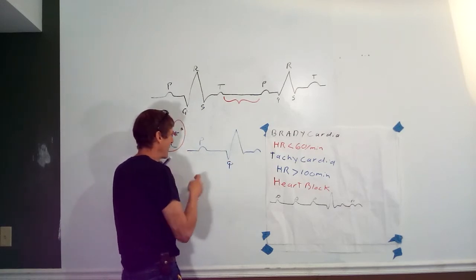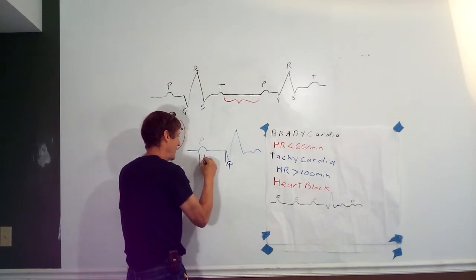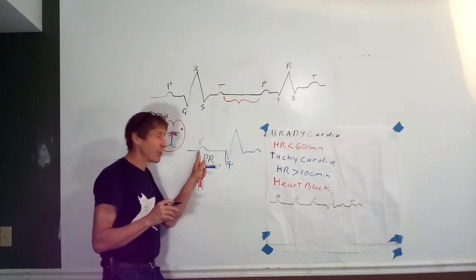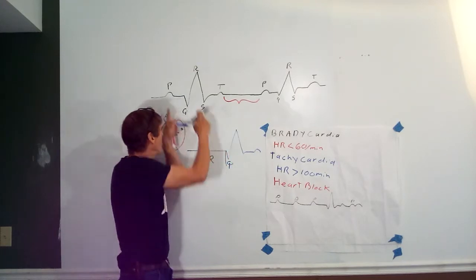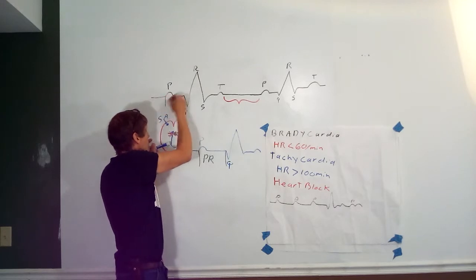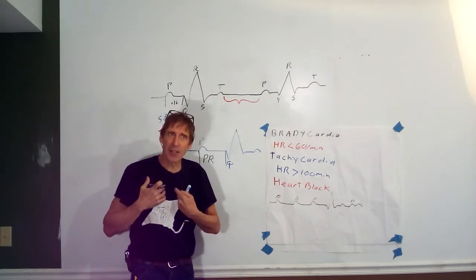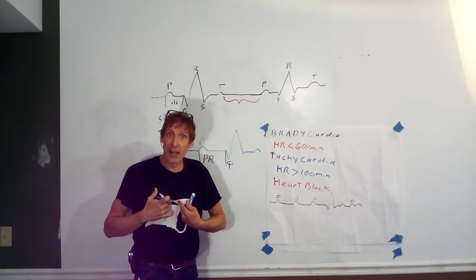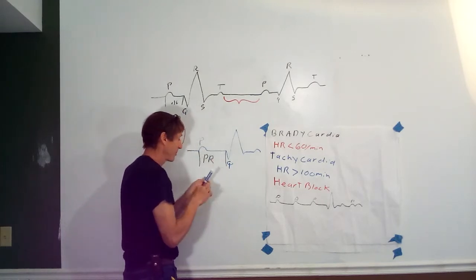Remember before, on a normal EKG, we looked at the P-R interval. That's a period of time from when the SA node fires until the impulse makes its way to the ventricles. Normally, that PR interval is about 0.16 seconds. Again, that's the time it takes for the impulse to go through the atria and then get delayed for a tenth of a second in the AV node.